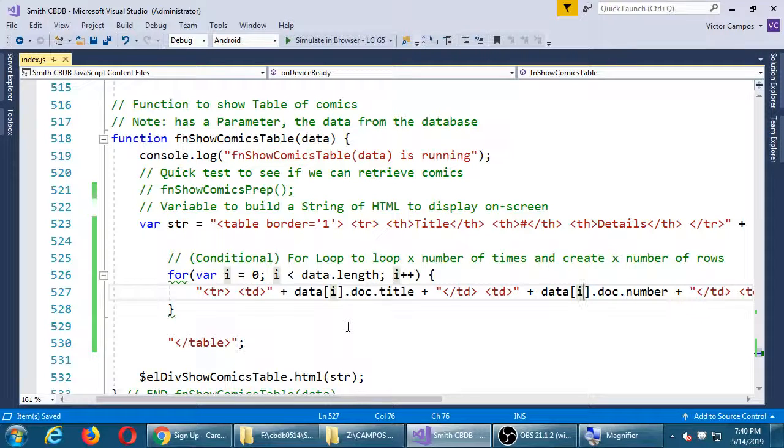Is 8 less than 8? No. 8 is equal to 8. 8 is not less than 8. So then the loop stops. And we did it 0, 1, 2, 3, 4, 5, 6, 7. We did it 8 times. That's what this is doing here. So start at some number and go until the length. And then once it equals or goes over, 7 is less than 8, but then 8 is not less than 8, it stops. It doesn't increment anymore, it finished. That's what this is saying here.